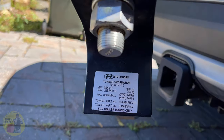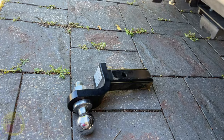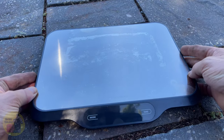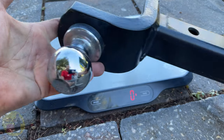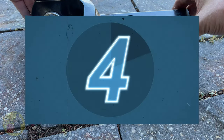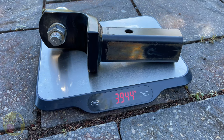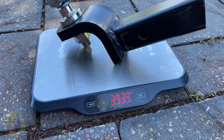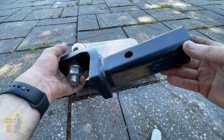It doesn't say the weight on here. That's getting quite heavy — let's see. That's a bit of dead weight there. Just got some fresh batteries in the scale. Let's get that nice and even. Let's see how much this tow bar tongue weighs with the tow ball in place. What's your guess? Leave it in the comments right now. All right — that's still pretty impressive, almost four kilos — 3.94 kilograms. So there you go.